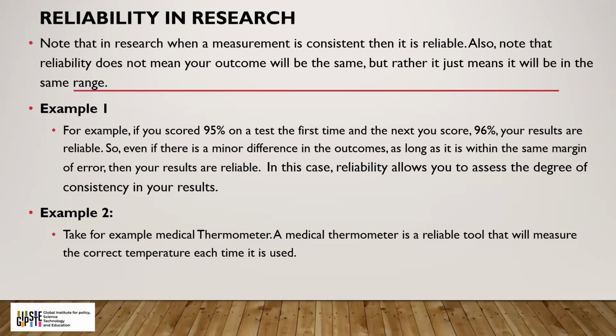So reliability allows you to assess the degree of consistency in your results. Take, for example, a typical case of a medical thermometer. A medical thermometer is highly recognized as reliable, in that it will measure the correct temperature each time it is used. So anytime you want to find out the body temperature, we use a thermometer, because it's a reliable instrument, a reliable medical tool.